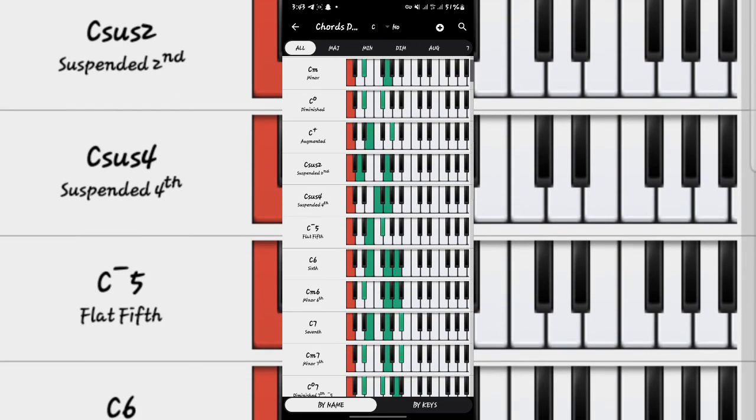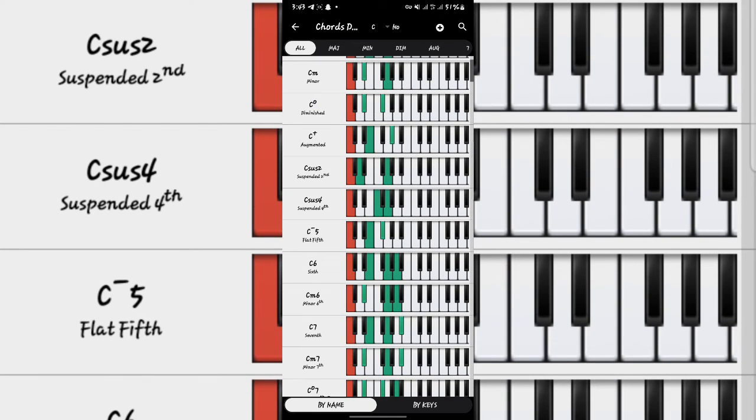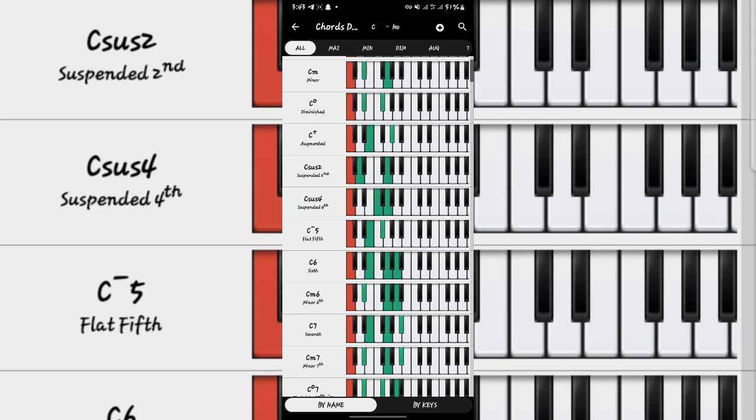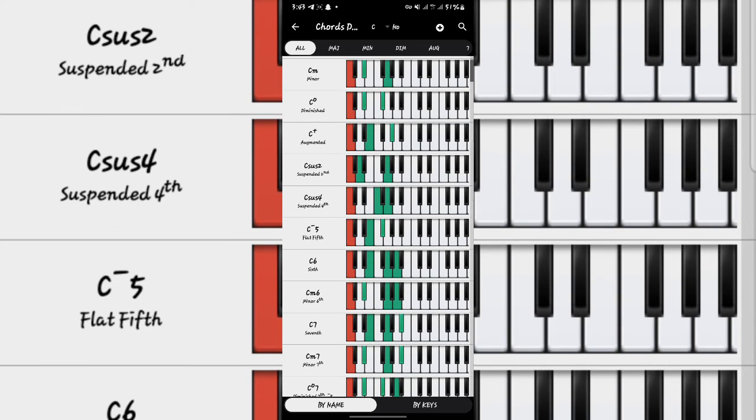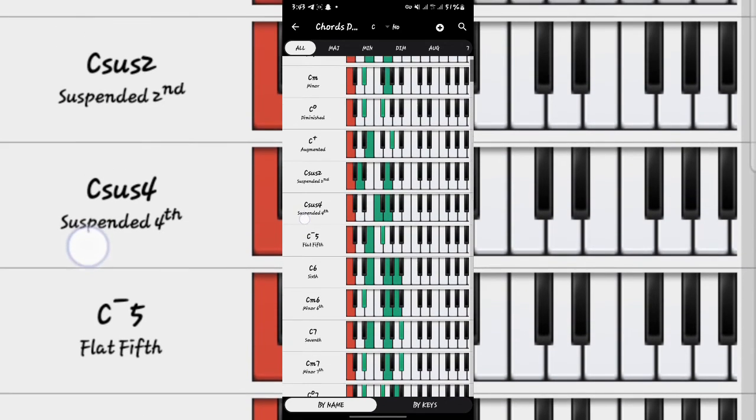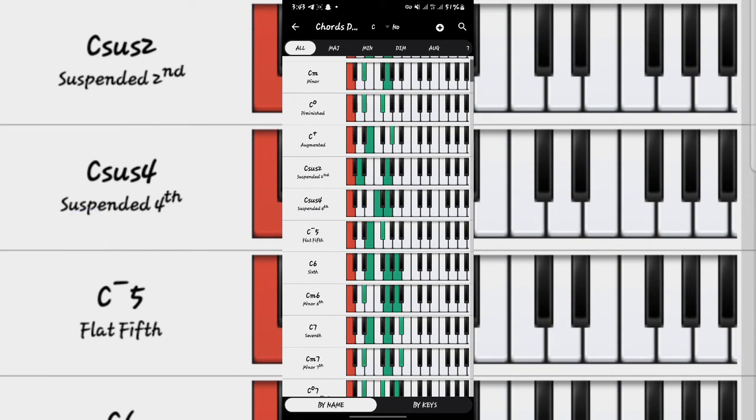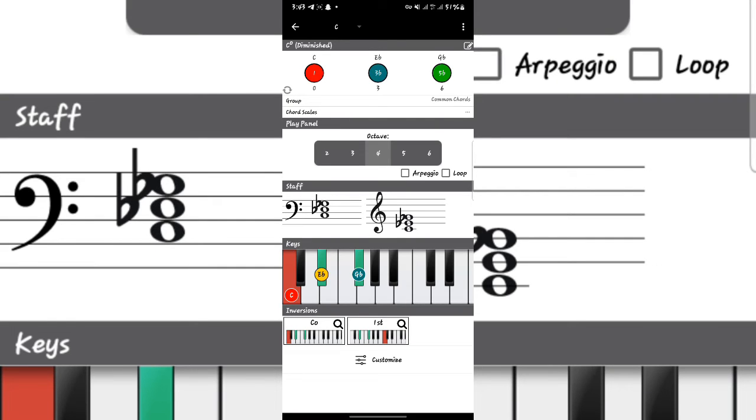Now if you see C and this little O at the top, it talks about C diminished. So anywhere you are reading music and you see C and this little O on the top, know that it is talking about C diminished. Okay, when you open it, you see the C diminished is made of what? C. This is a key here, and this is it.